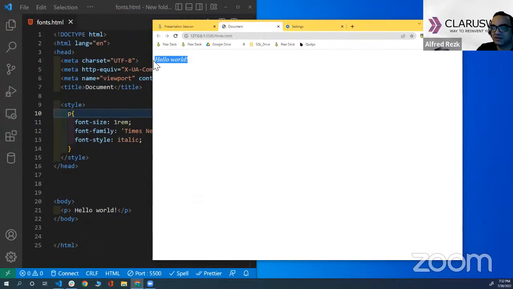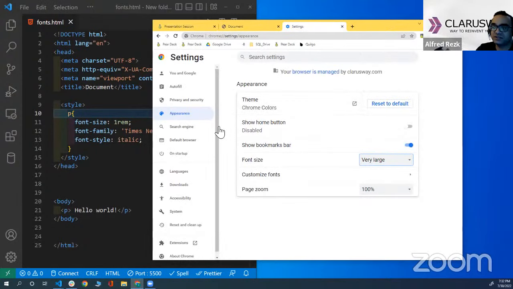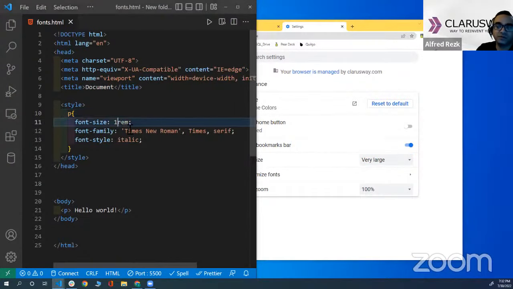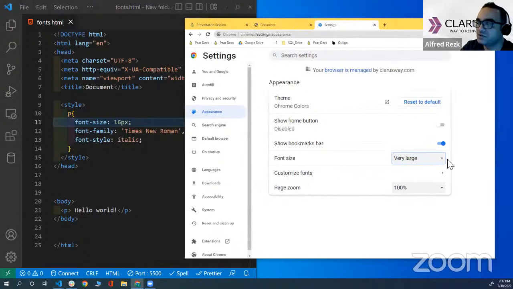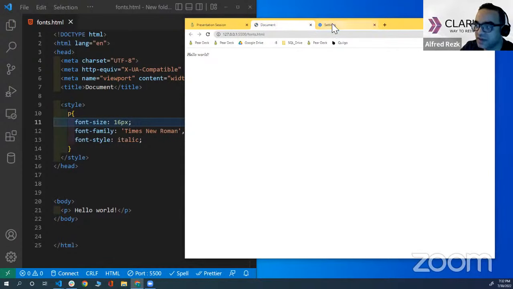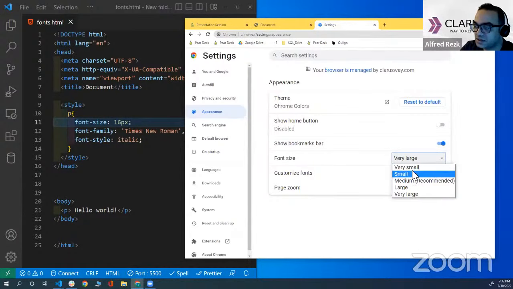Now you see the size here is changing, and that's very helpful. So you make your page more dynamic to adapt to any changes in the settings of the browser. That's why you can definitely use rem. But again, if you're new and you're using pixels, it's pretty much no problem. Just want to show you the advantage of using rems. Now I'm fixing it to 16 pixels, so it will always be 16 pixels, no matter if you change the font size in the browser settings.